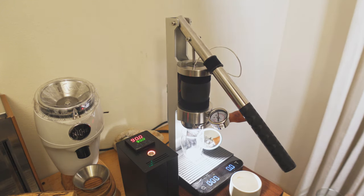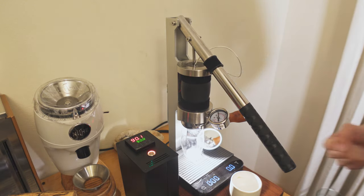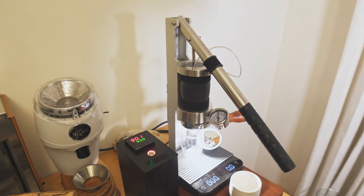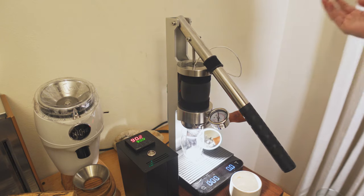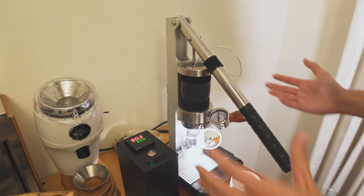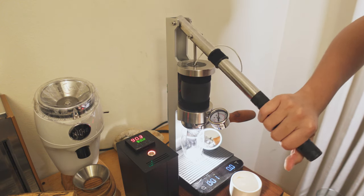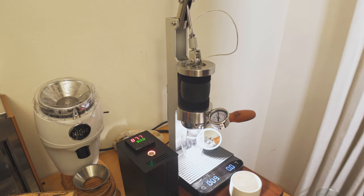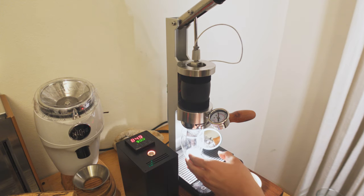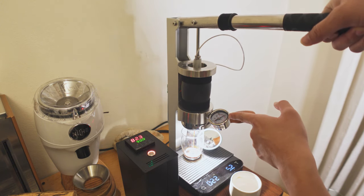This is very interesting. Please leave any comments if you have questions. The instant I lift this lever up, the water will go into the puck. I can totally manipulate how fast I lift the lever to change the flow rate of water. This is gravity — there's no boiler pushing that water in. The point is that we can actually do some amount of profiling or full profiling, and we have a pressure gauge to actually map things. Unfortunately you cannot stick a smart special profiler on this because of the thread pitch. When I lift this lever up, the water is now going in there, saturating the puck. I'll do a very gentle pre-infusion here.